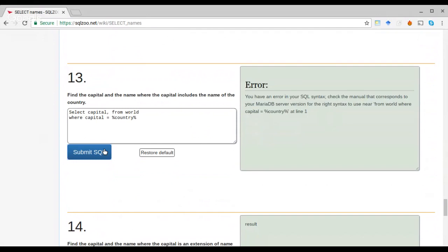Check the manual that corresponds to your MariaDB server version for the right syntax to use near from world where capital at line 1. Do I need to put another comma? Or is it the fact that I put a comma after capital that it's confused? Let me redo that.